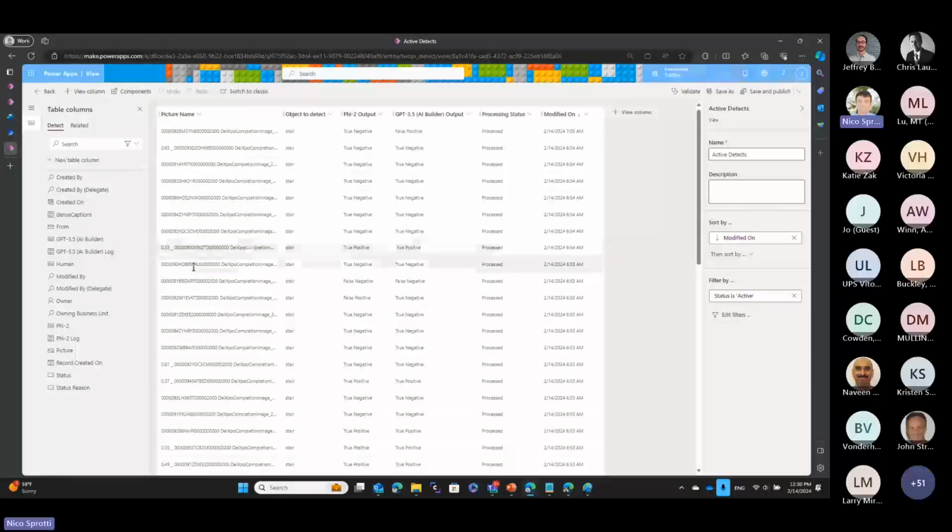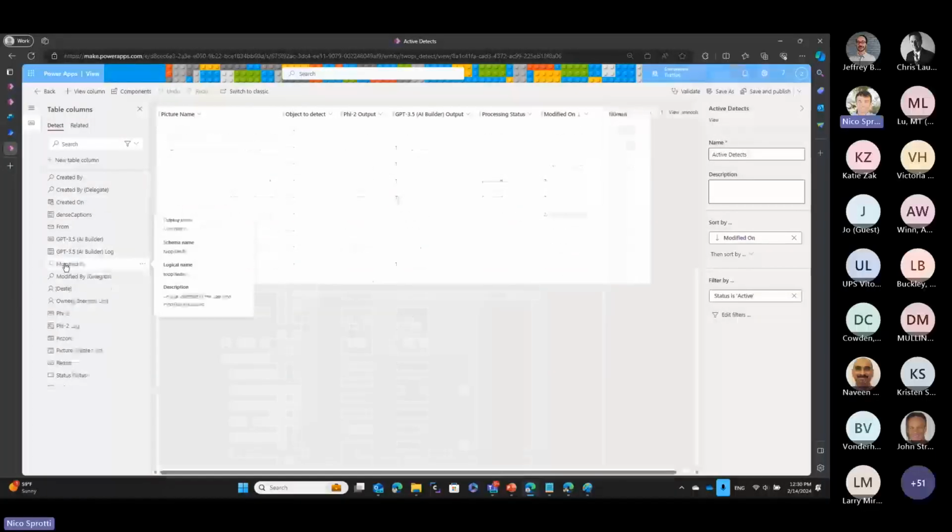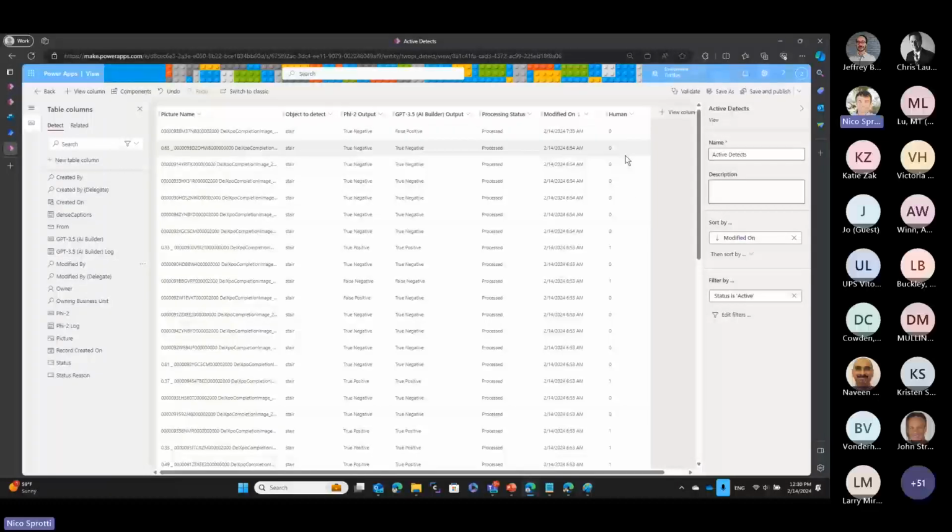So here in that view, it's just a click. I say, all right, I want to pick the name, which object is it to detect, and then this is the output. We'll go into the flow in a minute, but this is the output of P2, this is the output of GPT, is it processed, and when was it modified? If I want to quickly add a field, like what did the human say, I can just write it, save and publish, and then it will pop up in the app. This is for viewing record views.